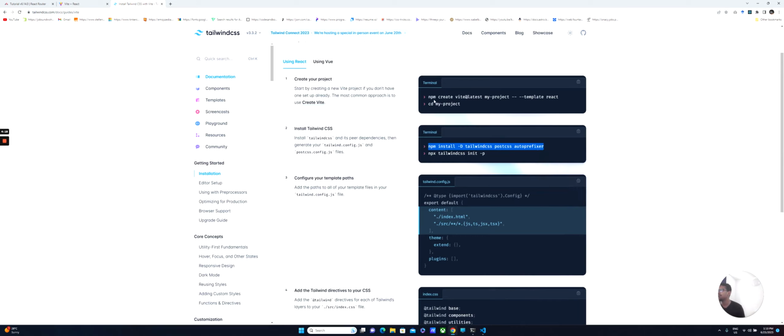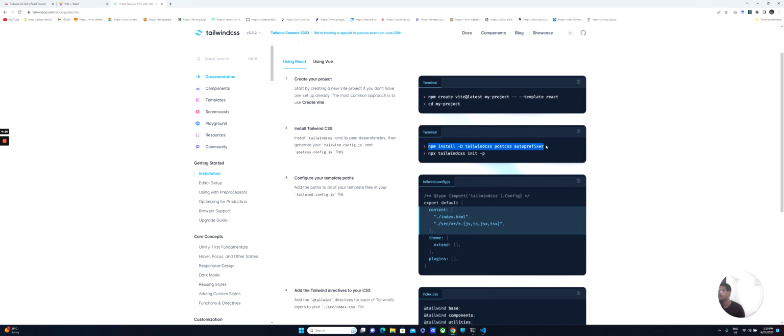So simply select this command. We have already done this part when we went to install React Router, so these parts are not needed because we already created our project and we are already inside our project, so we don't need this too.